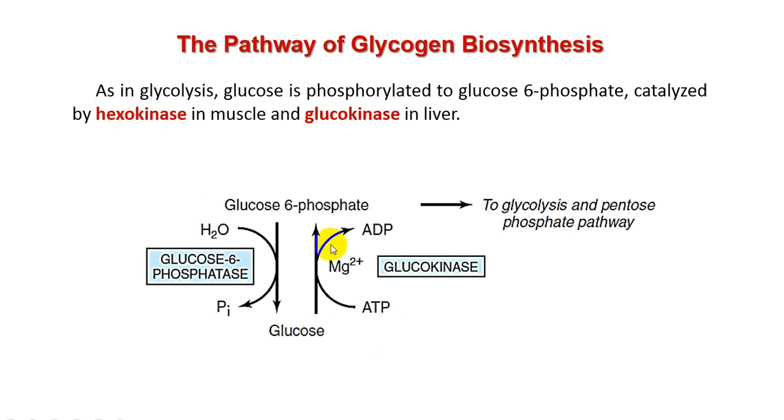Therefore, glucose is converted to glucose 6-phosphate in the presence of glucokinase, the coenzyme magnesium 2+, and one molecule of ATP. Kinase means addition of a phosphate group. In the opposite direction, glucose 6-phosphate will be converted to glucose by phosphatase. Any phosphatase releases the phosphate group, any kinase adds the phosphate group. This is very important in any phosphorylation reaction. This is the first step inside the liver.